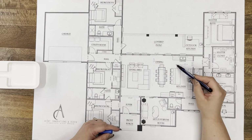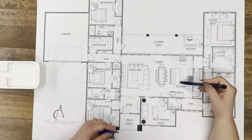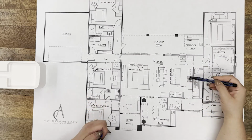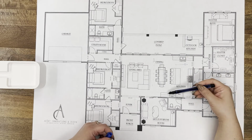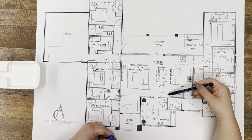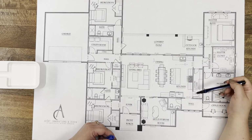So we have the farm sink, we have the wash area where someone can stand here. We have your prepping island, or even your entertainment island. People can sit around, they can have chips and dip and chat while someone else is cooking over here. And then we also have your microwave oven, your fridge, and then we have some more upper and lower cabinets here. So if I need to put something down, I can put something down from the oven, have it cool off, and then still be out of the way of everyone else.